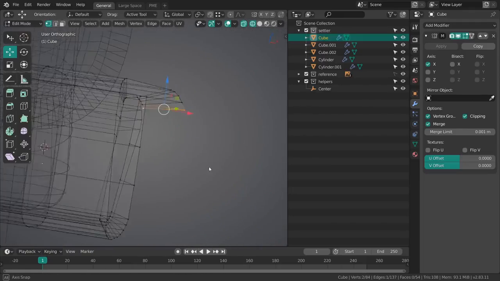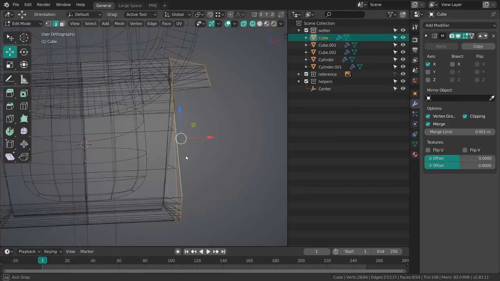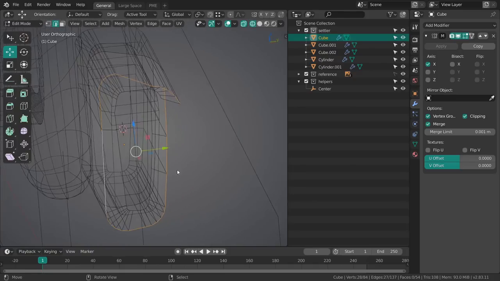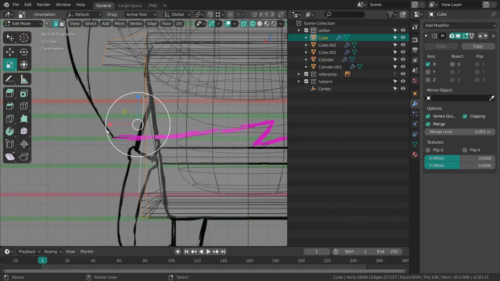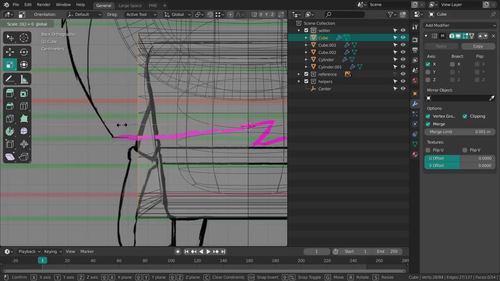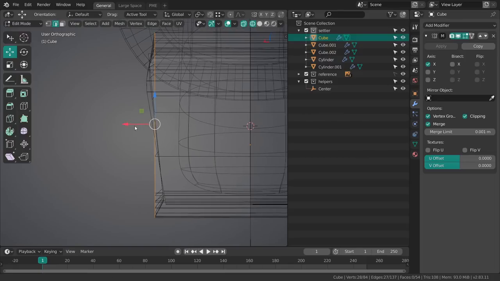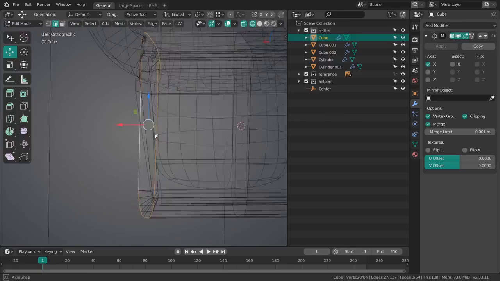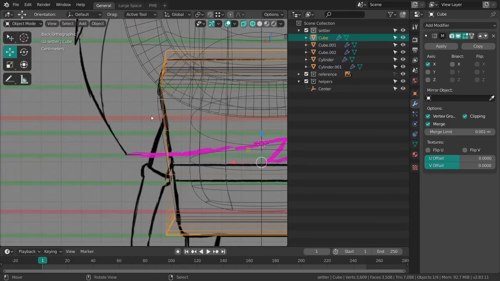Should have seen this coming. So if you also just scaled it like that, just without any care in the world, we can fix this by just scaling it down along the x-axis to 0, placing it over here, and then we just need to align it with the other edge. Actually, let's just align it with the concept.